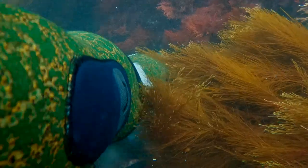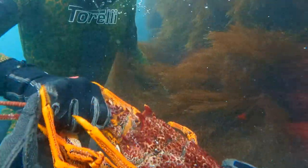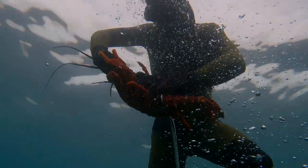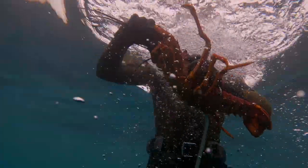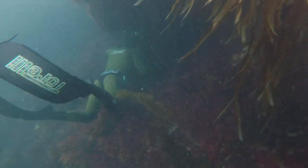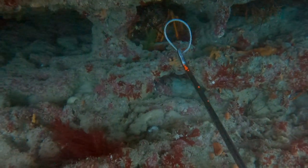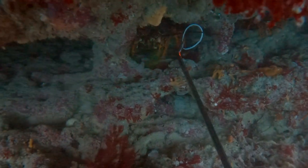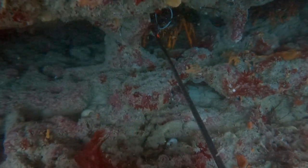We managed to snare it and I was there behind him waiting. Something you might often see divers doing is crossing their legs, which means they need help — so I pulled him out and we secured the cray. In this next clip, I'd spotted the cray that was reasonably far back, so I opted to use a snare, as there was probably a high chance I'd have screwed up going with just my hands. I really like having the option of using the snare in South Australia as it really helps you secure those crays you might not be able to get with just your hands, and also minimizes the risk of ripping off any antennas or legs.